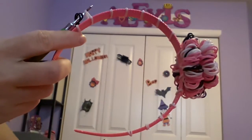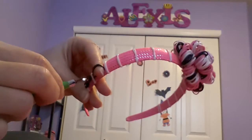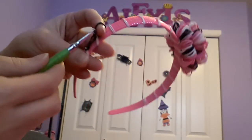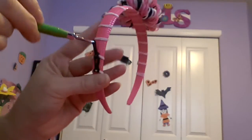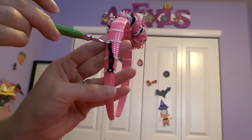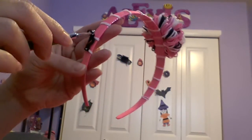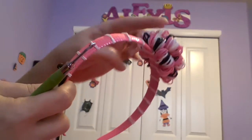Stick your hook in there again. Grab two bands. Grab the band, chain it. Second chain. So it looks like that. So you just have to do the same process until you're done. I'll go finish this up until here and show you how to do it around the flower.